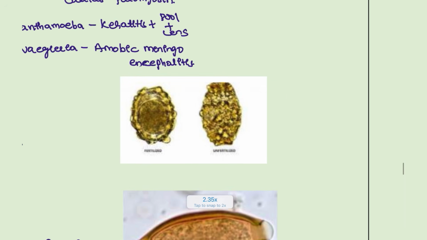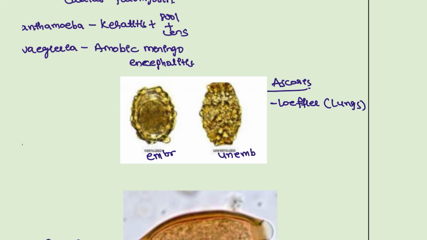And other conditions, here you can see this is the Ascaris. Mostly the fecal-oral route is how Ascaris will be presented, and it can cause Loeffler syndrome. If the worms enter into the lungs, the allergic type of Loeffler syndrome is also seen. And this is the unembryonated egg. This is the embryonated egg. And this is how you can differentiate between the other eggs. This chitin layer will be present in Ascaris lumbricoides. And the fecal-oral route is the common pattern.